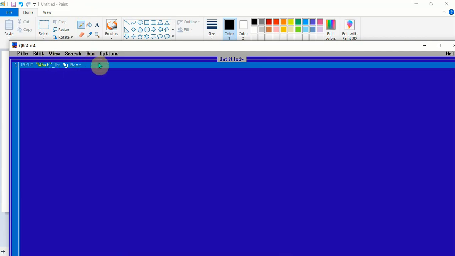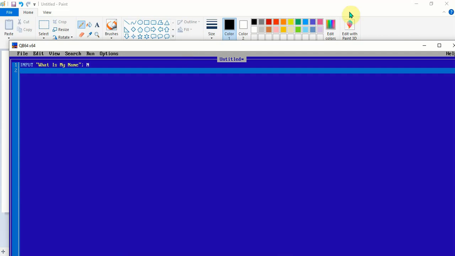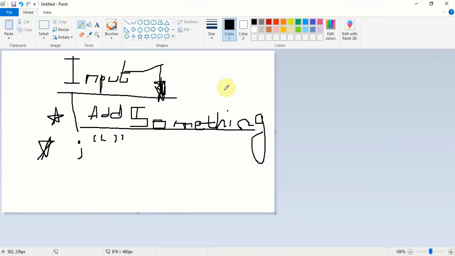Then you write name. It works now because you've added a string. So this is a string.